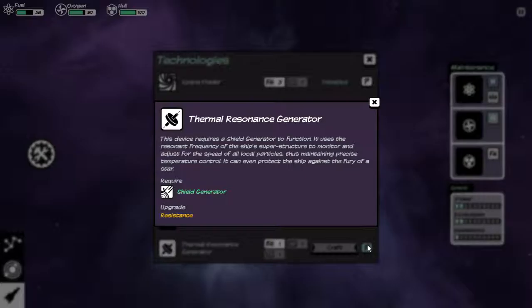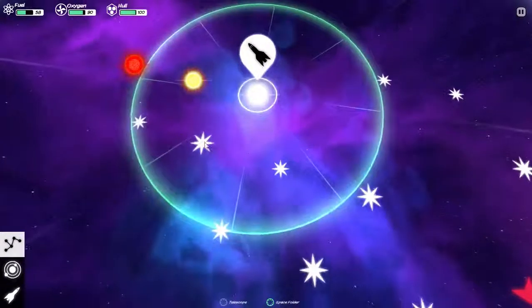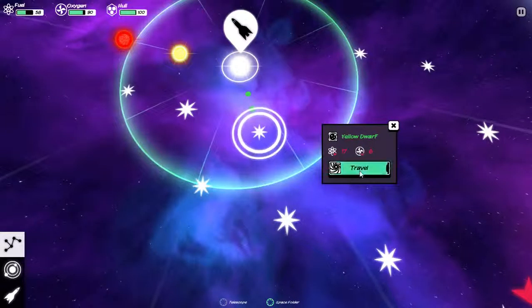Requires shield generator. See, that's what he uses the resonator frequency, so we're going to have to monitor and adjust the speed of all the parties. Yeah, totally, because we totally have a shield generator. I did in my last Let's Play through thing, but not here. Let's keep moving, shall we? Ah, damn it, just outside. Supernova, baby. Blazing like it's hot.